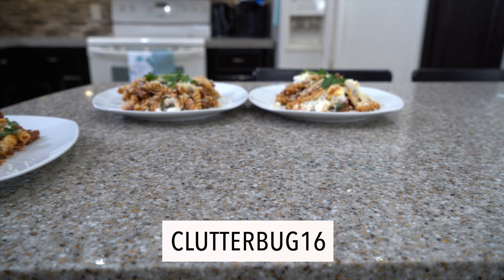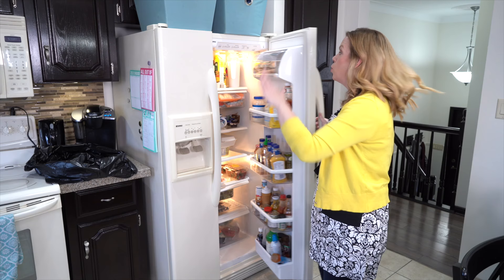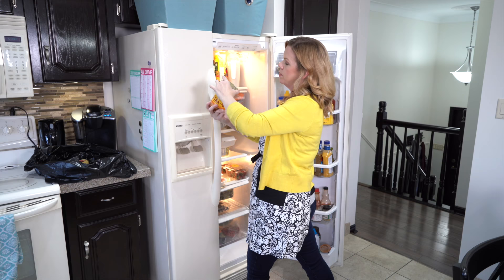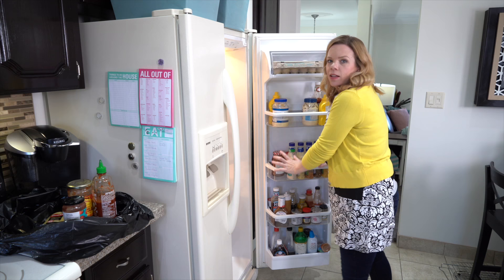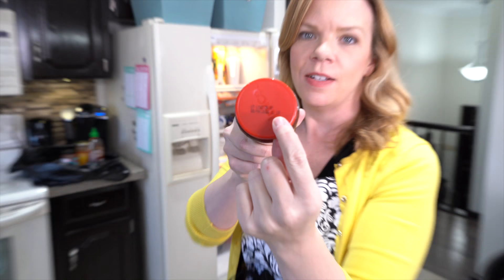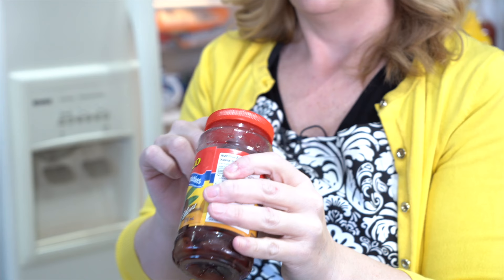Speaking of delicious food, I'm about to clean the leftovers out of my fridge. Cleaning out the fridge can seem really intimidating, but here's what we're gonna do: we're just looking for things that have expired and wiping down the shelves. That's it — no organization, we're not going overboard. Spring cleaning is when you want to make sure you don't have salad dressings that expired months ago, crusty jam, or that one pickle left in the jar at the back of the fridge. It's also a good time to take inventory of what you have and what you need and start fresh. I've got something here dated July 19 — this is 2024 — oh my god.